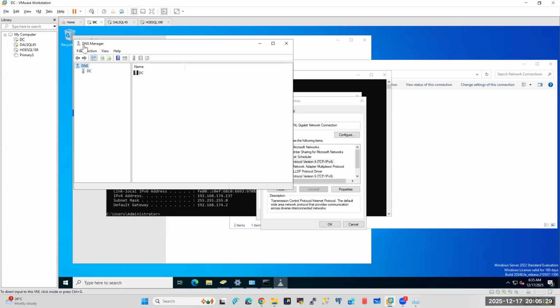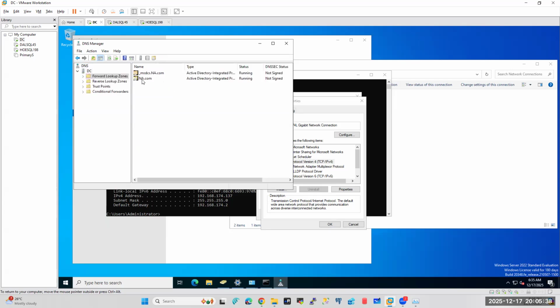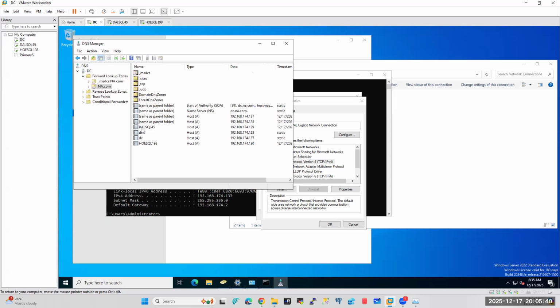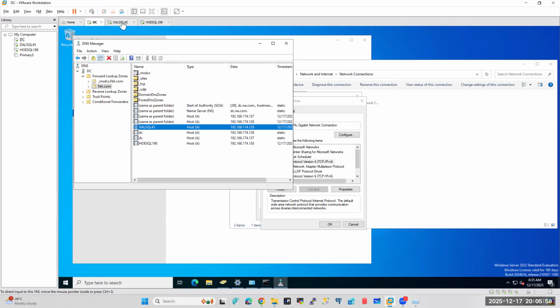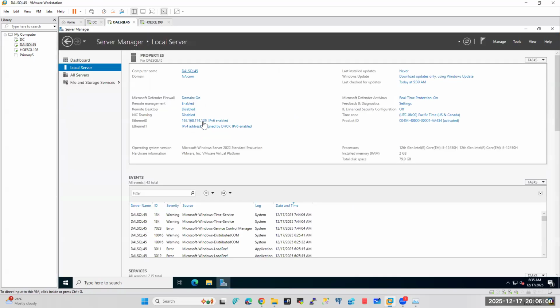When you open the DNS manager on our DC server, forward lookup zone, and our domain name, you will see all the servers. For DAL SQL 45, the IP address I assigned is 129.